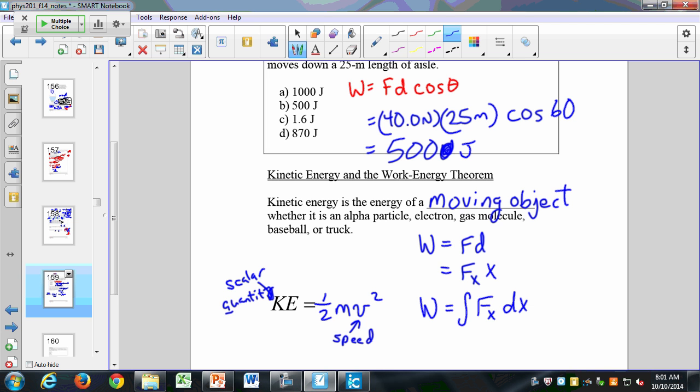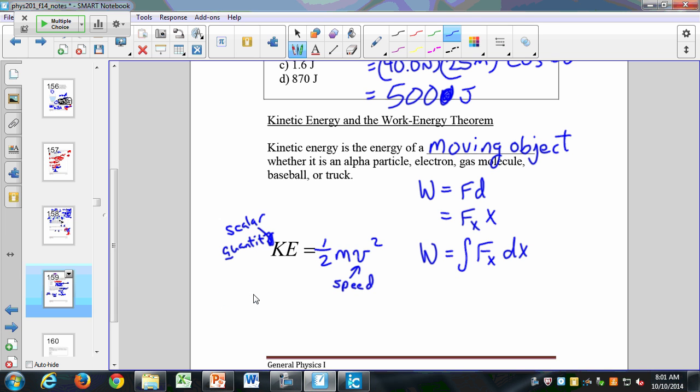Now we'll see this in questions a little bit later, where our force changes as a function of our position. So depending upon what our x position is, the force will be a different value. And so we'll describe that force as a function, F of x equals x squared plus 3x plus whatever. Then if we want to know the total work that's done, we'll take the product of F and x as it changes over that function. We'll see some examples of that later, where we actually have to do that integral and calculate the total work done over a certain displacement. Okay, so I can say then that this is the integral of m times a times dx, where a is in the x direction.